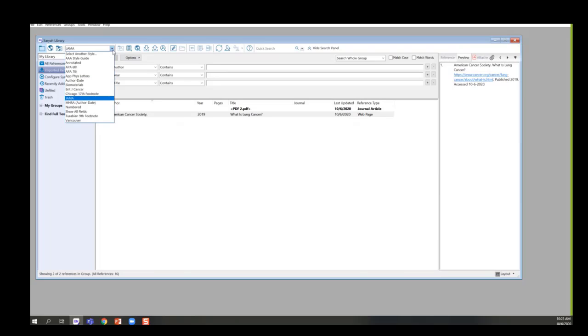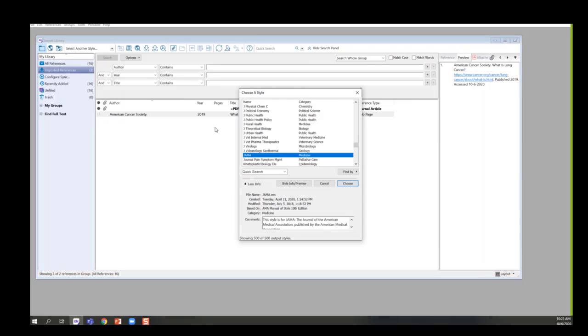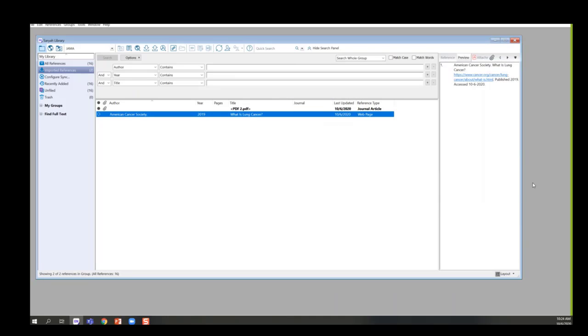However, if the output style isn't on the drop-down here, I can say this first choice, select another style. It will open up to a vast list of journal output styles. And if I find one I like, I select it and click choose, and it will bring it into my EndNote library. Any questions on that?